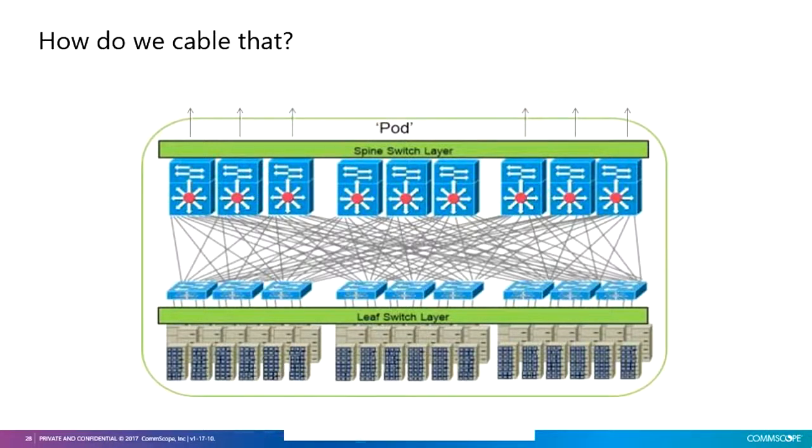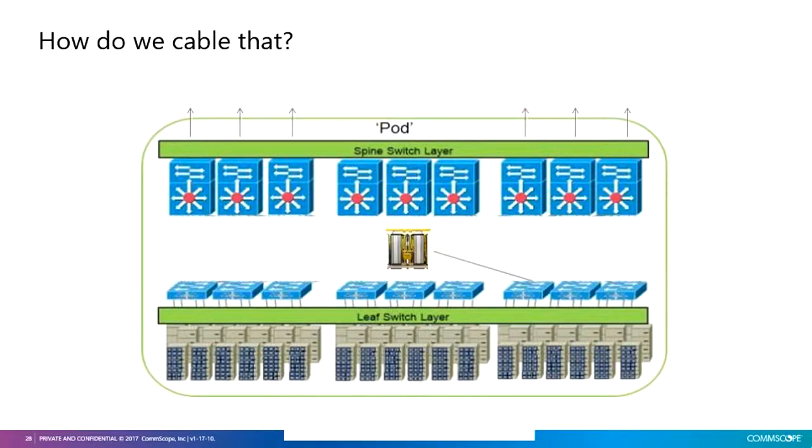We are going to replace everything with some kind of MDA cabinet or ODF. Then we are going to do the cabling through the MDA cross-connect cabinet to connect the spine and leaf switches through the cross connection cabinet.